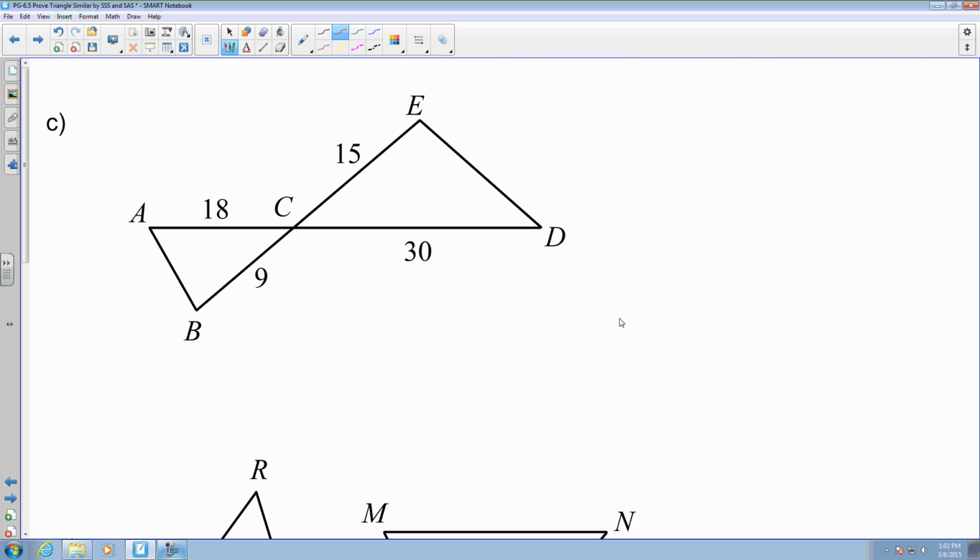Okay. Let's take a look at this example. We have two triangles here, and they don't give us all of the side length information, so we're going to have to use side angle side, because we can't use angle angle since we can't prove that any of those sides are parallel.